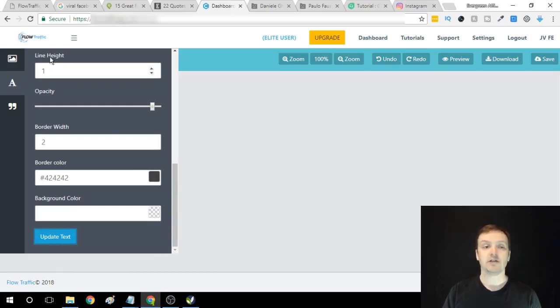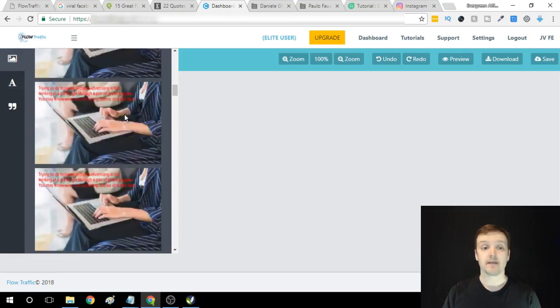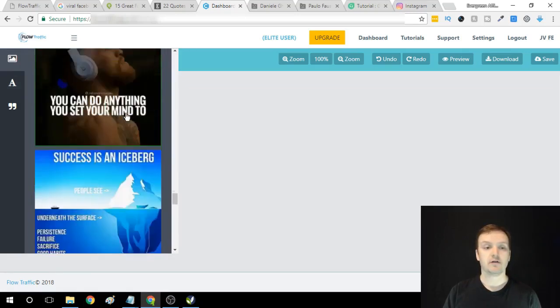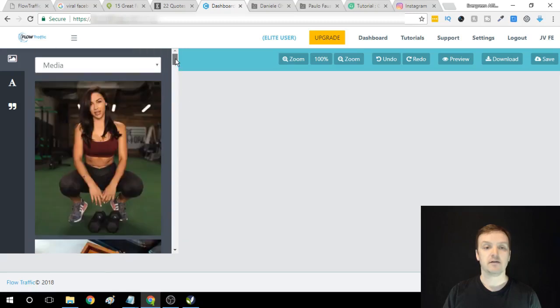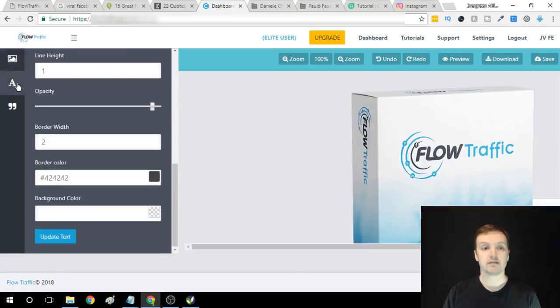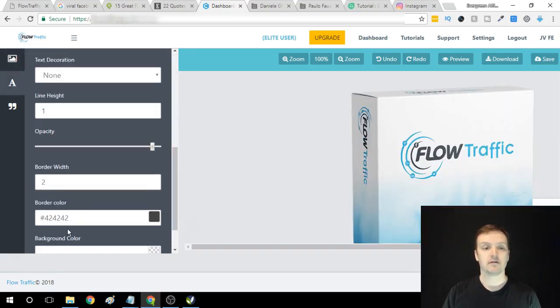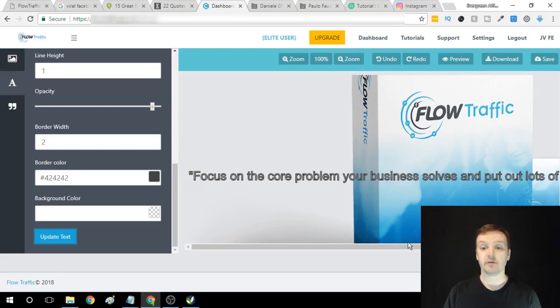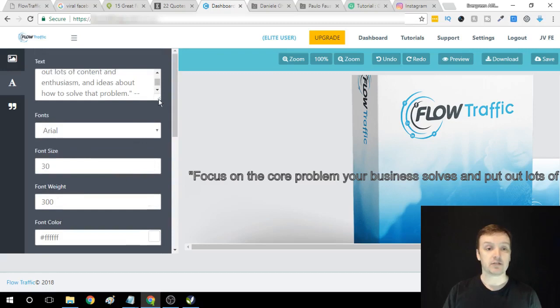And I needed to go and pick an image, right? I need to go pick an image. So here, did I already pass it? I did pass it. Okay, so here we go. There we are, FlowTraffic. Do I have the text? Update the text. Okay, so as you can see there, that is the text. It's really readable, even though it's white on black. But there is a little bit of a problem with the way that it's presented. So I'm going to go here and just edit that.